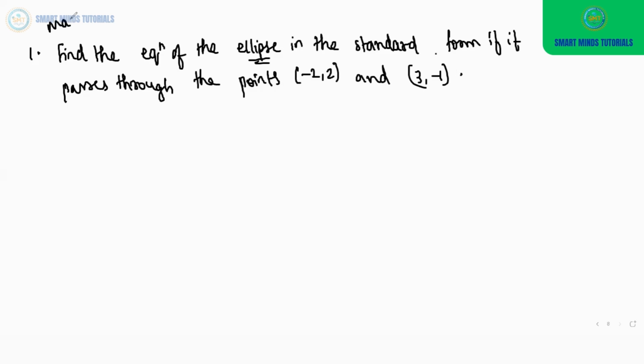This is May 22. Yes, do this. In ellipse, we have passing through 2 points. I have not done this problem before. But in parabola and circle, we know how to pass through the points. So, you can start.